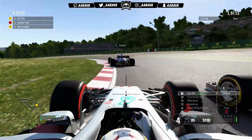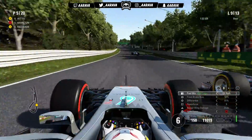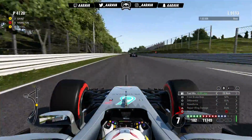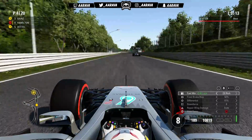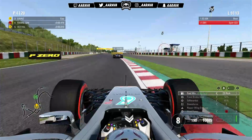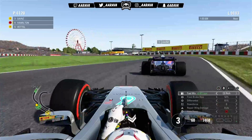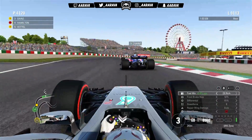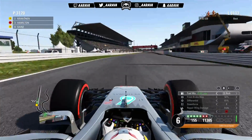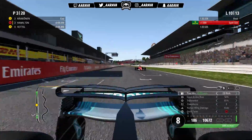We go side by side with our championship rival, effectively. And I don't think you'll be seeing this in real life, let's be honest, but we go to the left-hand side on the exit of Spoon. It's toe-to-toe stuff, wheel-to-wheel stuff, and neck and neck as we go through to 130R, and we're going to be down the inside. We even cut the corner a tiny bit, to be honest, to leave Vettel the room, and Vettel just can't hang it through as we went very aggressively over the curbing, unlike they probably do in real life, to try and leave Vettel's AI the room, as Sainz finally pits in, and we're up and we're free up into P3 as Raikkonen in P2 and Bottas in P1.